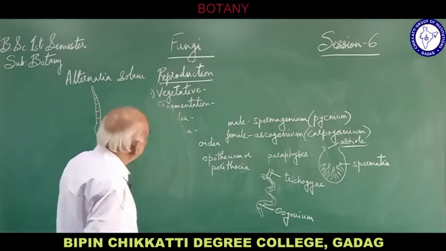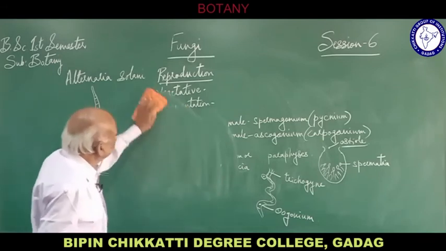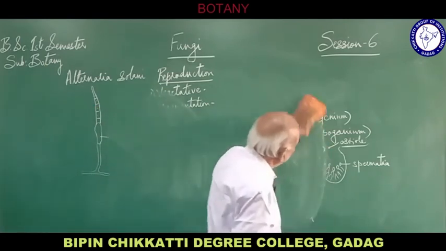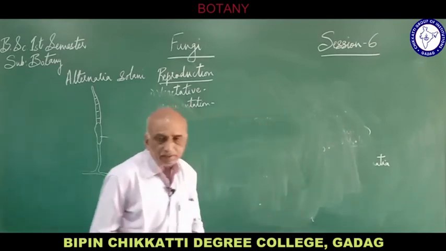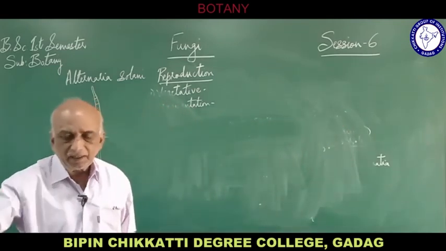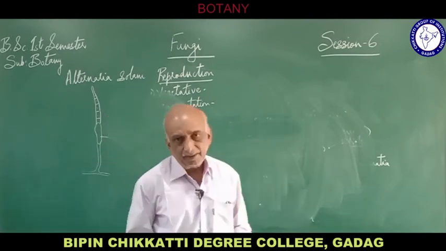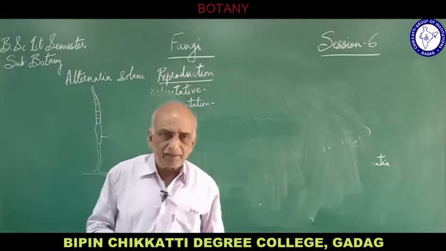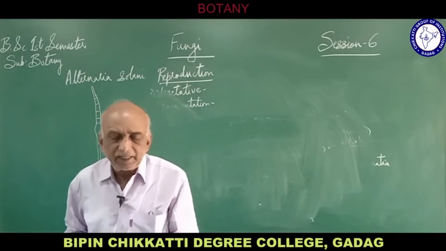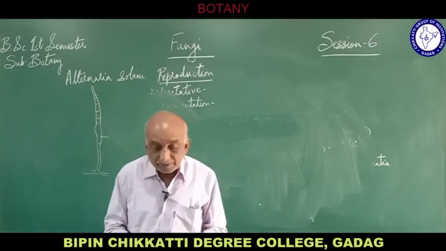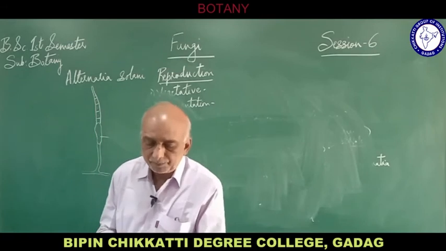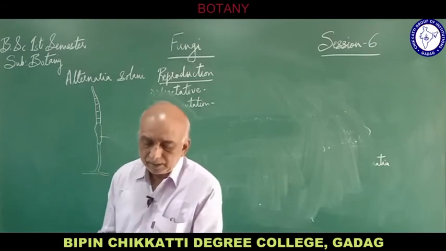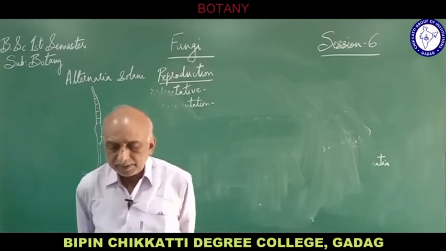And just a brief account of the economic importance of lichens. Lichens are used for various purposes. Either they are used as food material or they are used in medicine also. For example, in Iceland, a country, Cetraria, a lichen, is mixed with wheat flour and used as an edible part. Another lichen is called Umbilicaria.